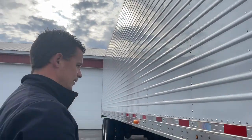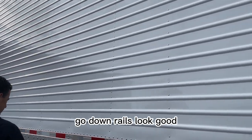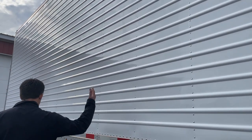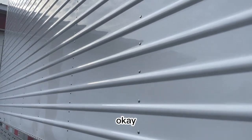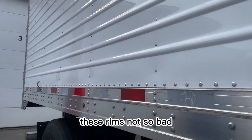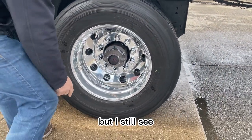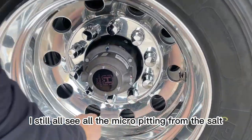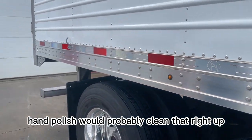Pain in the butt. Go down, rails look good. I'm happy. That's still wet yet. Okay. These rims, not so bad. They must have recently been polished, so they held up pretty good, but I still see all the micro pitting from the salt. Hand polish would probably clean that right up.